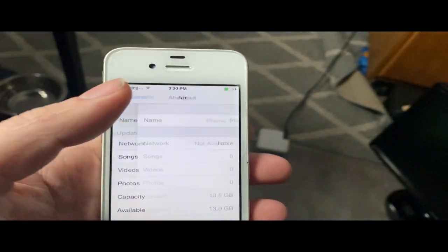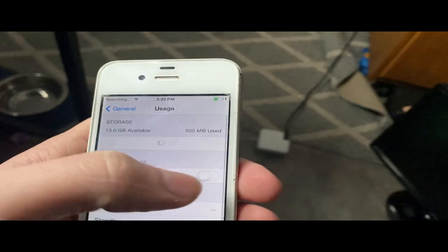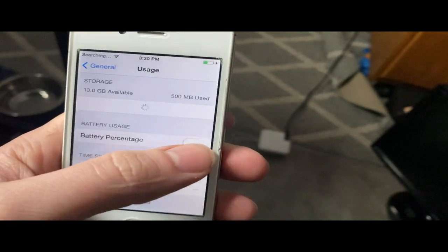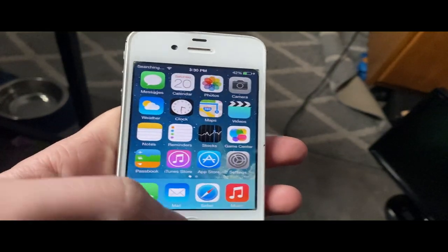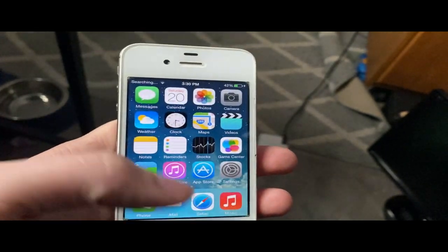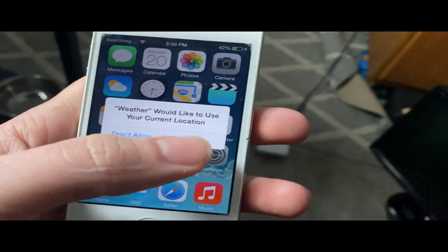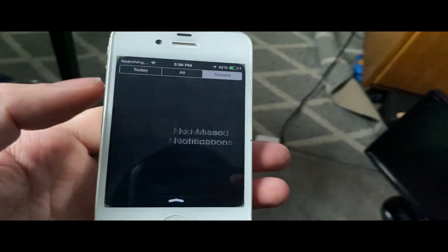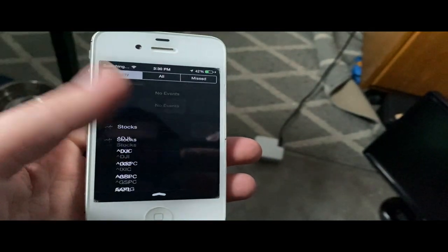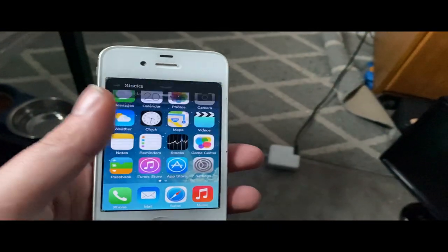We're actually going to go in and usage. I'm going to add battery percentage. I am going to jailbreak this and add some tweaks to it. So like we'll have the blur effect on here, so the Control Center doesn't look like this. I'm going to try to make iOS 7 better on here. And if I can, I'll try to get Siri on this thing too. Yeah, I'm going to just get back to you guys when the macOS installer is done.